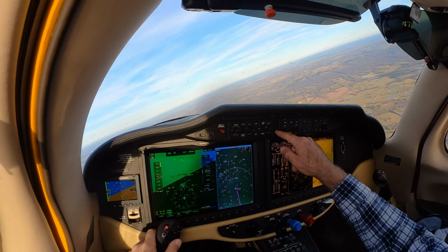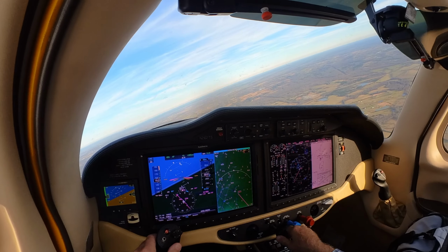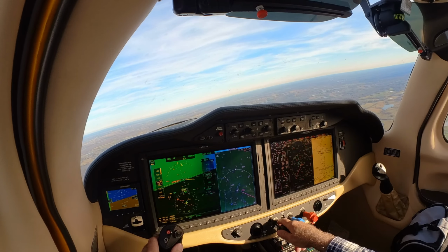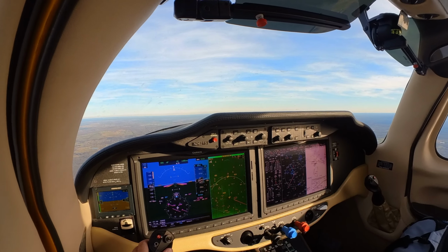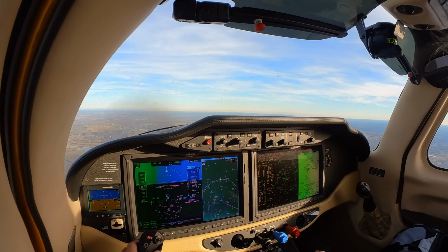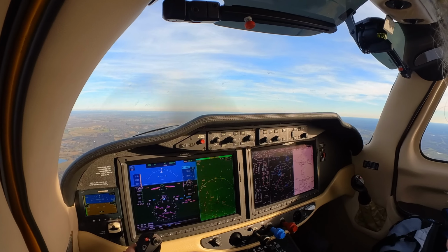Now, when they gave me direct to the VOR and then go outbound, I had to punch up direct to the Montgomery VOR, which erases all of the flight plan that's in the system. So I had to wait till I crossed the VOR and then punch the procedure back in, which is not really that hard. You just select it off a list and it redraws the inbound procedure. And at that point, you are getting vectors. So I crossed the VOR heading east on 100, and at some point they're going to give me a northbound turn and then an intercept turn, usually 30 degrees to the final.